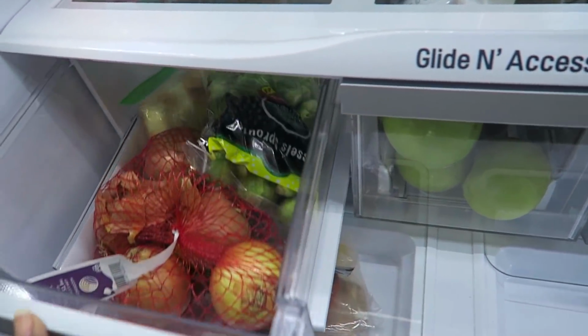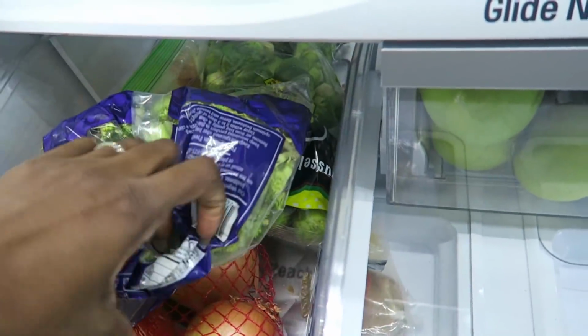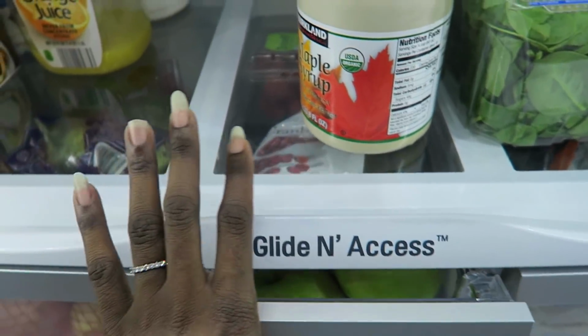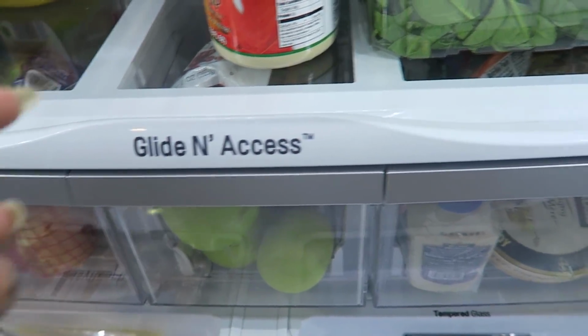So my drawers, I just wanna keep vegetables in here. Oh, I have some more vegetables to go in here. Hold on 1 second. Almost forgot about my broccoli. So vegetables in here, fruit in here, but this, we use the fruit a lot. Like my daughter eats strawberries every single day and the grapes. So we'll see how that works, because it does feel jam-packed in there.